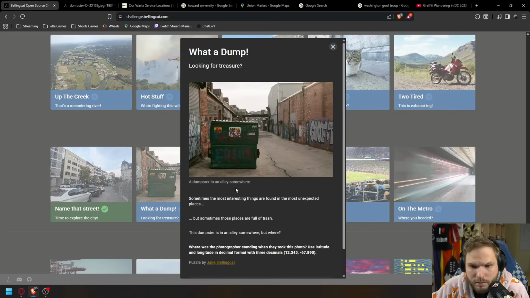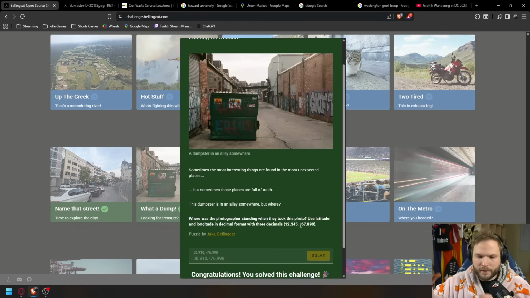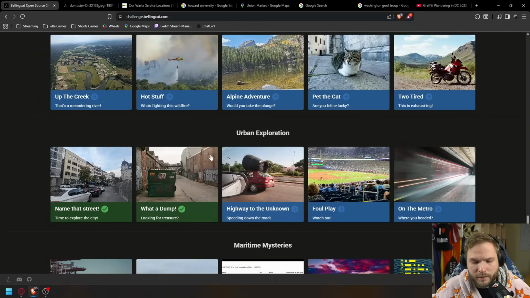So let's paste it in, and 3 decimal digits, it said, right? So it's 7, 9, so maybe is it going to be 8? Is it 8? No. Maybe rounding. Okay, after adjusting the last digit a little bit, we got it. Took me a little bit to figure it out, but eventually we got there.